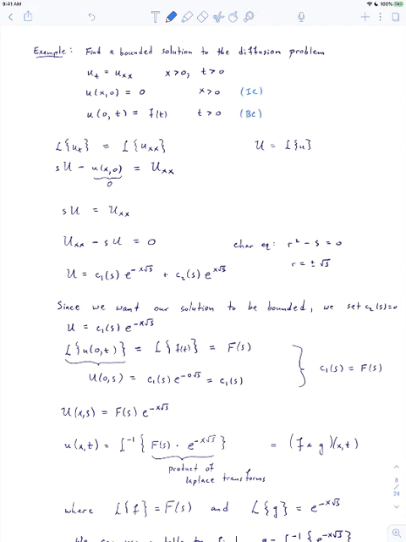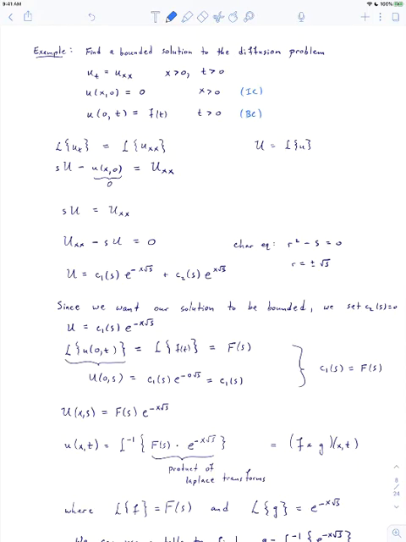We're keeping it quite general at the moment by letting the boundary condition just be u at 0 comma t equal to some function f at t, where f will have whatever properties we need. It can be as differentiable as we want it to be. So let's compute the Laplace transform of both sides. On the left, we have the Laplace transform of the first time derivative. So that's going to be s times the Laplace transform of u, which again we'll call capital U just like before. So it's s times capital U minus the initial condition. And we're being a little bit easy on ourselves here, and we're letting the initial condition be 0.